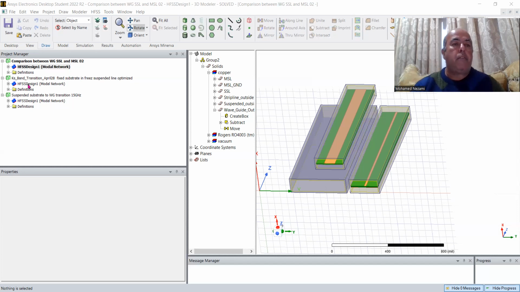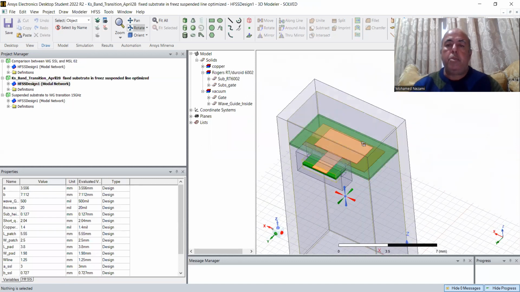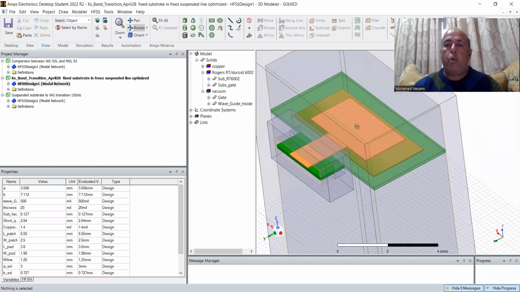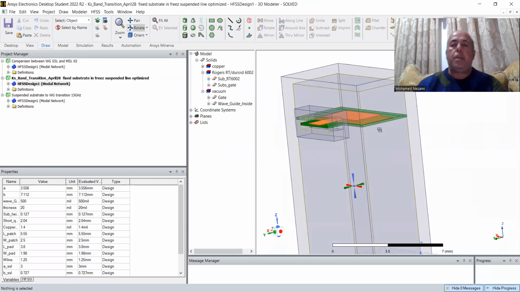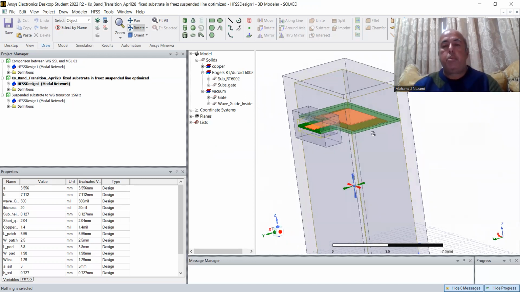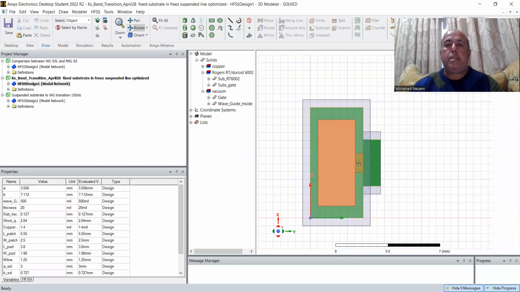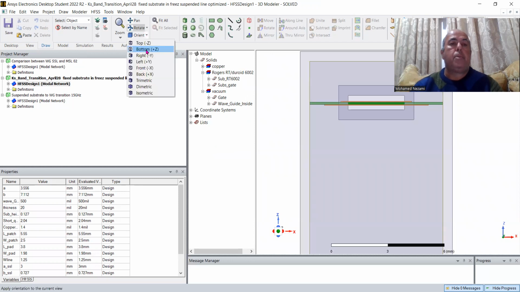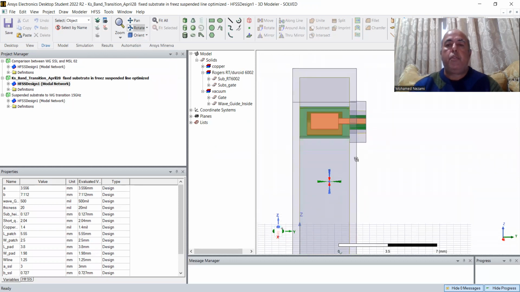So today we have a design which I have implemented based on the use of a suspended line feeding a probe inside a waveguide. And similar to the other lectures that I have, this probe is a little different in a way. Let me show you a side view of this, from this side.